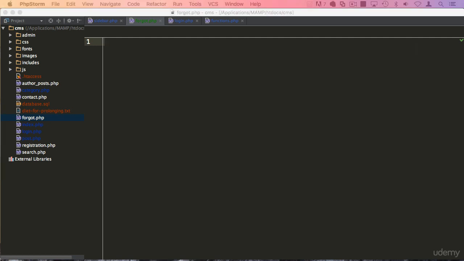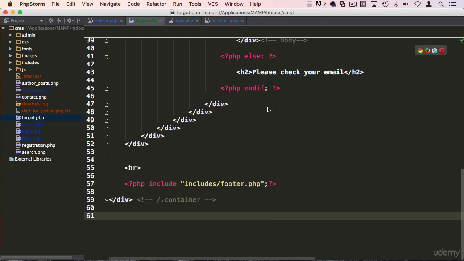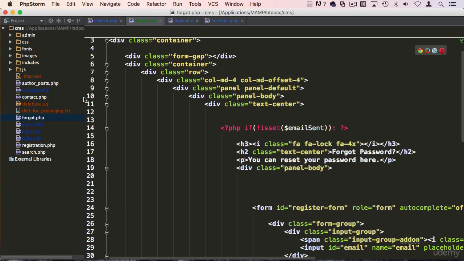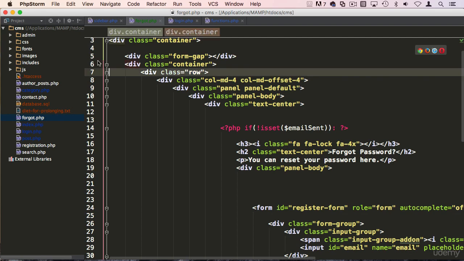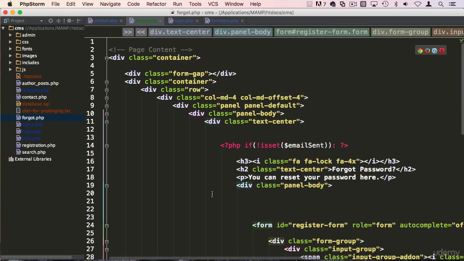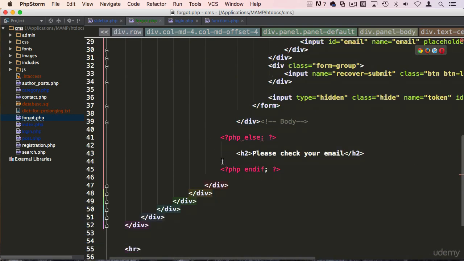Anyway, I'm going to copy a page that I got, which I'm going to provide to you in this lecture, so make sure that you download it. I'm going to be writing a lot of code in this couple of lectures because we need to set a lot of things. I'm just going to take this off.